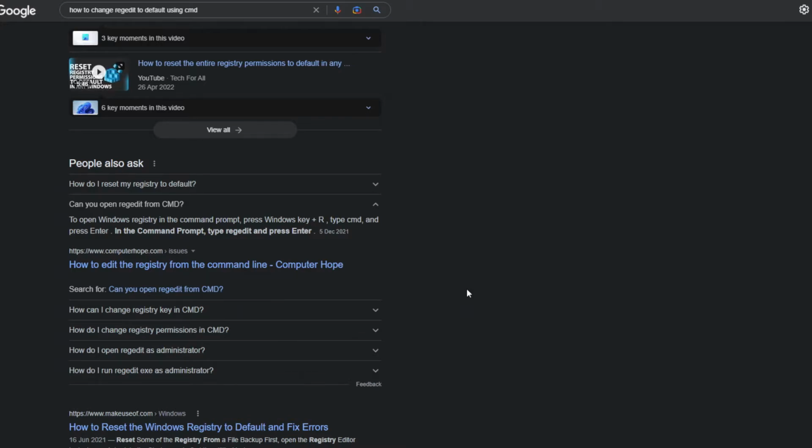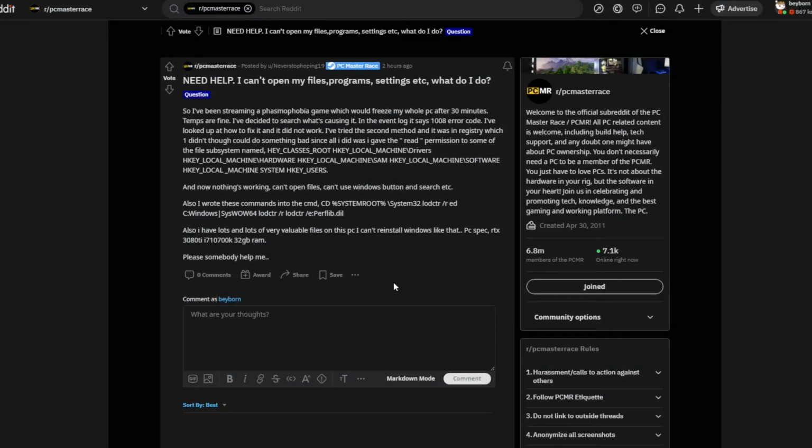Give that a go. If not, your option would be, because I can see in your post that you said you've got important files so you can't reinstall, what you can do is, if you've got a secondary PC or a laptop, buy an external hard drive reader, external SSD reader, or external NVMe drive reader, and you can hook that up to your laptop.